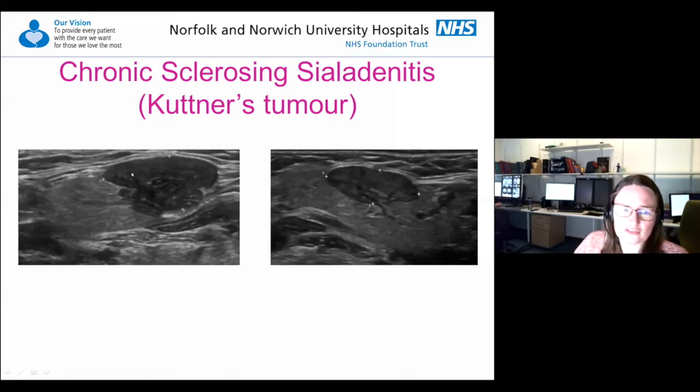So this is quite a typical appearance. You're relatively certain that is what it is. And it's interesting, it's very obvious to see on ultrasound, but when you MRI it, it's often much more subtle. Sometimes we go on to an FNA, sometimes we follow them up with ultrasound just to make sure they're resolving, which they often do over a period of time, but can take quite a long time to resolve.